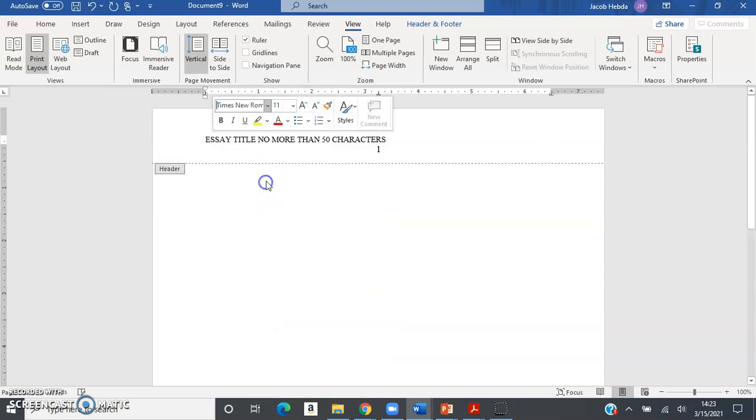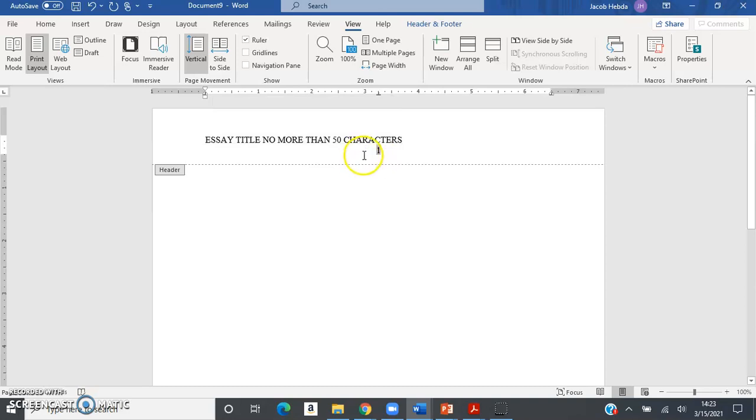So see here, we have to make sure we match up our font size and style. And it looks like we got a little uh-oh here with the page number. In order to fix that, just click right before the page number and hit backspace. Boom, it's right back to where it belongs.